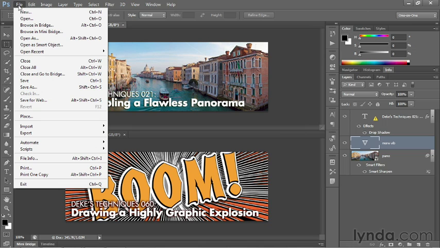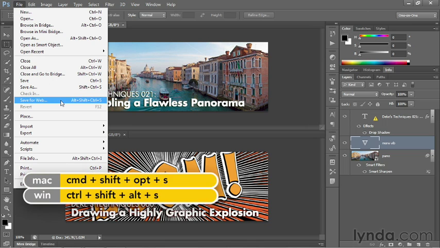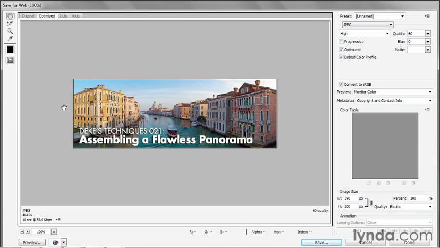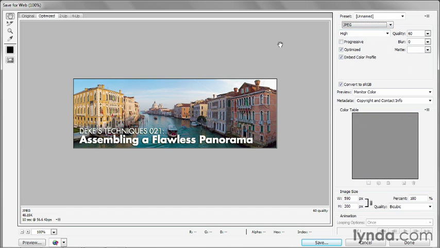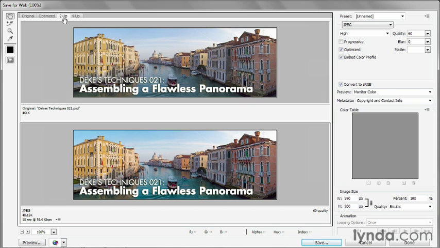Instead, what we want is to go to the File menu and choose Save for Web, which you can also get by pressing Ctrl-Shift-Alt-S or Command-Shift-Option-S on the Mac. And that brings up a very large window, as you can see here, that allows you to come up with the ideal compression settings. Now, when you first open this dialog box, you may see the GIF format selected. I'm going to go ahead and switch over to JPEG, however. And notice that I have these 2-up and 4-up displays. 2-up is perfect for this horizontal image. So I'll go ahead and click on the 2-up item.